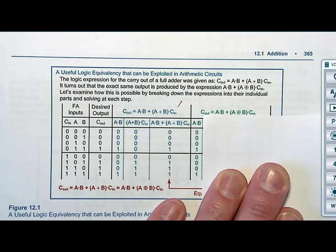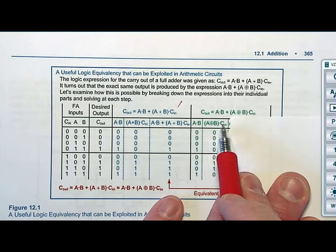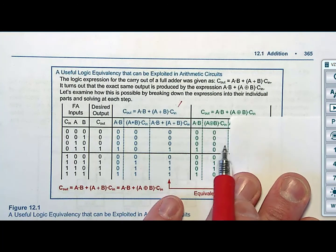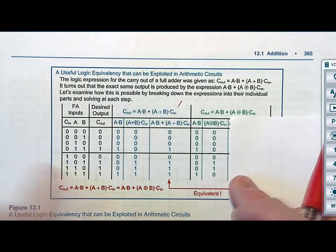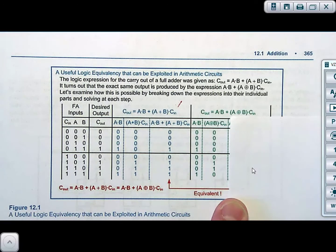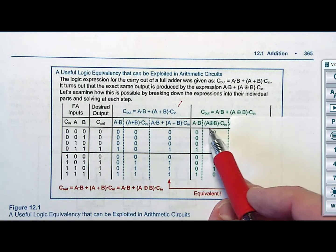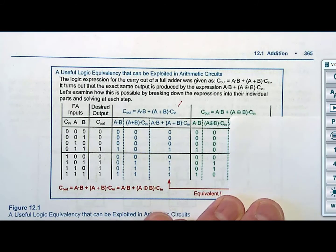And then what we want to do is evaluate A exclusive OR with B ANDed with C in. ANDed with C in is really easy because whenever you AND it with a 0, it's always a 0. So what that means is that up here, where C in is a 0, those puppies just get zeroed out. When you AND it with a 1, what's the result? Anything ANDed with a 1 is itself. So that is actually pretty easy because all you do is A exclusive OR with B, which in this situation is 0, 1, 1, 0. So those are the two things. Now, this is the new term that we're messing with.